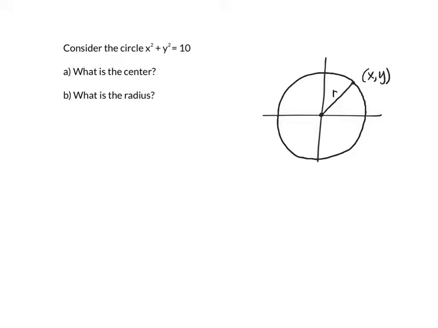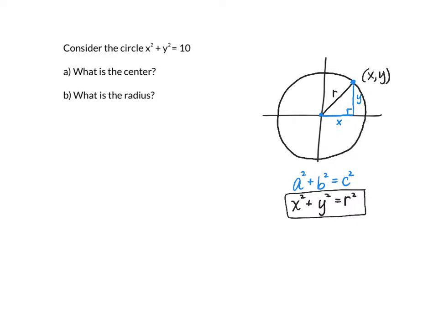Now when you think about actually traveling from the origin to get to the point x, y on the circle, we know we would go right a distance of x and then up a distance of y. And when you think about that travel, then we have created a right triangle. And we know that the three sides of a right triangle are related by the Pythagorean theorem, which is a squared plus b squared equals c squared. So for this particular triangle, we have x squared plus y squared equals r squared, because r is the hypotenuse, the longest side of that triangle. And this right here is the equation for a circle.